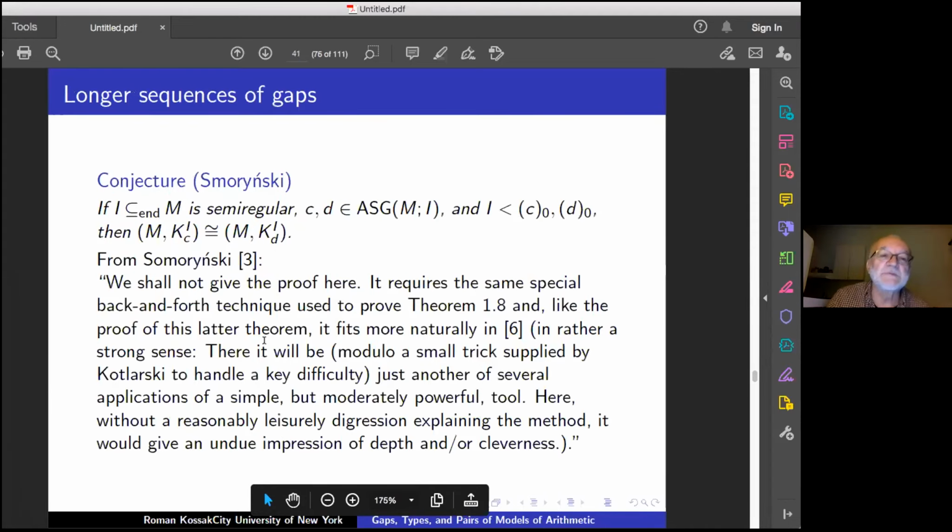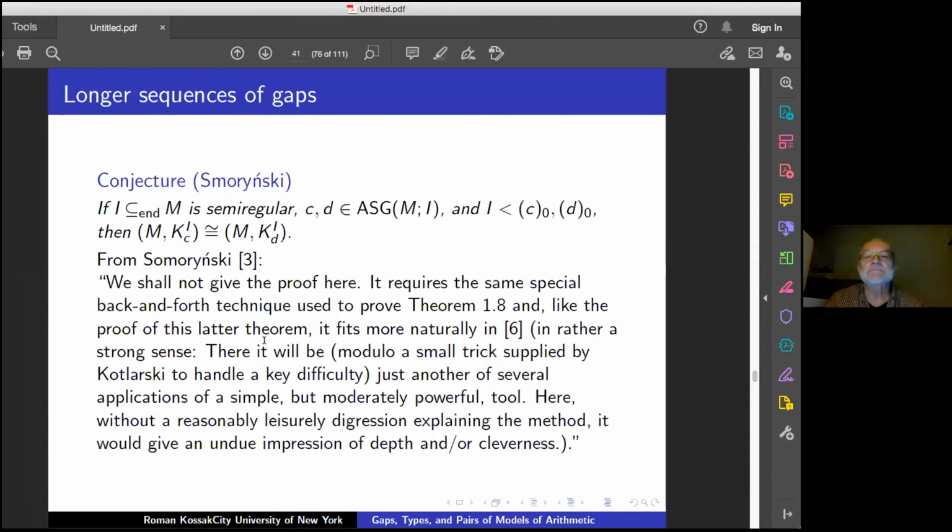Okay, look, and here is something, a cautionary tale. Smorynski proved many interesting results, but he also stated several results that later turned out to be false, always with some interesting comment about the proof that he omits for one reason or another. So in particular, I call it here a conjecture, but this is in one of those papers that I listed in the references. So Craig has this as a theorem.